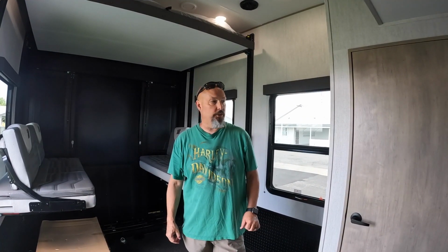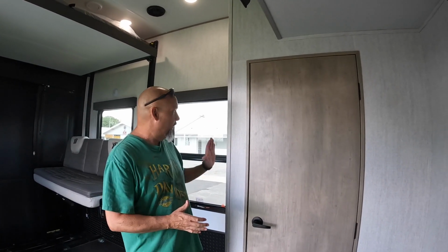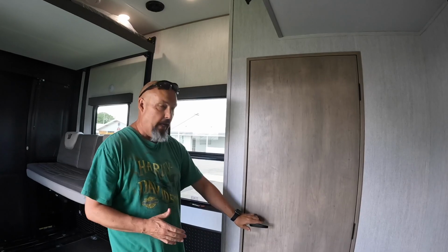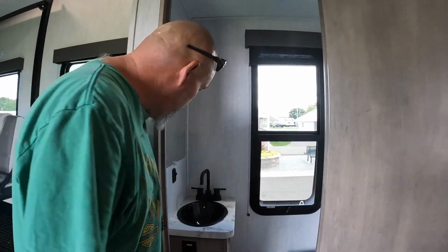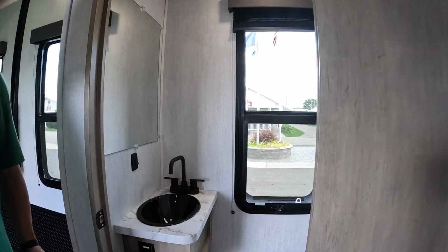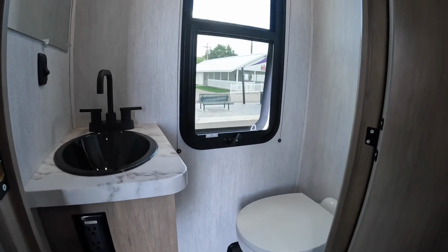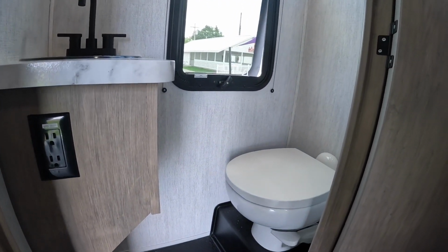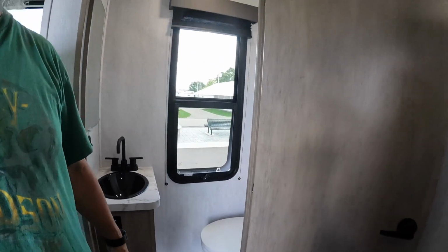Now we're here in the garage. There has been a pretty big modification to the garage from the 397 version, and it starts right here. They took away the full bath that was here, and the door was actually here, and they changed it to this, which is okay, I think, if you need the extra half bath. For us, we never use our bath in our 397, so we would have probably just deleted it altogether and just made the garage a lot bigger.